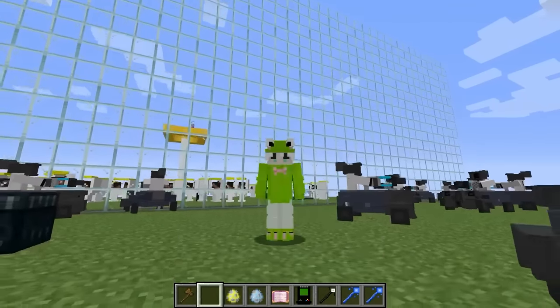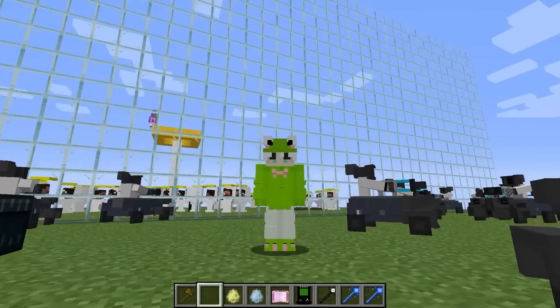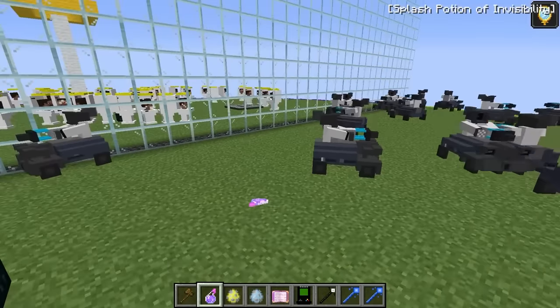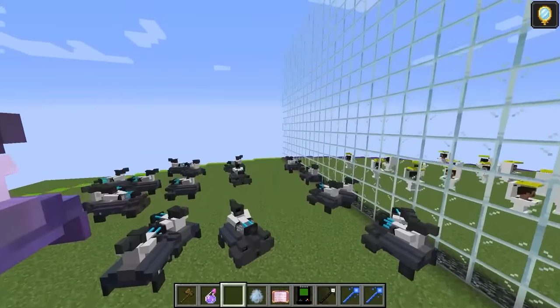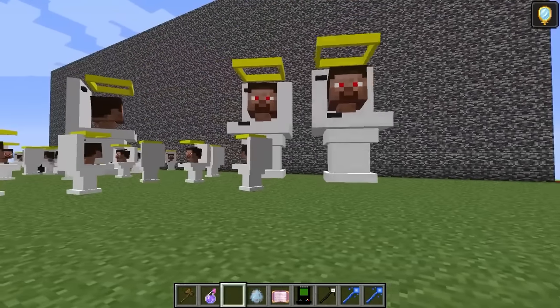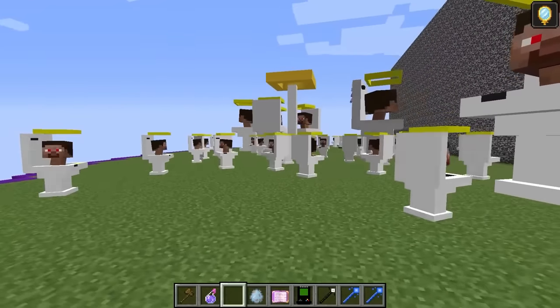And wait a second, what if I just get an invisibility potion and sneak over to her side? Okay, let's go ahead and grab this and perfect. Now I'm completely invisible. And now that I'm invisible, I can just walk straight over there and Xoe's not even gonna know. And let's go, I'm over to Xoe's side, but wait, her guys are getting so much bigger. What is happening?